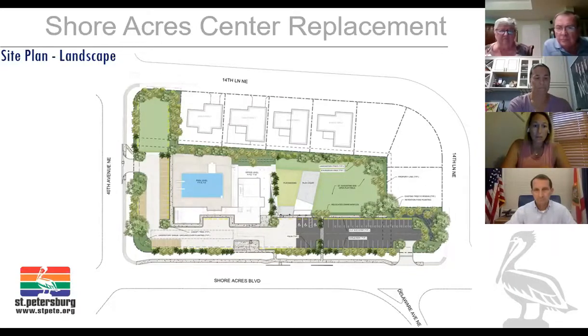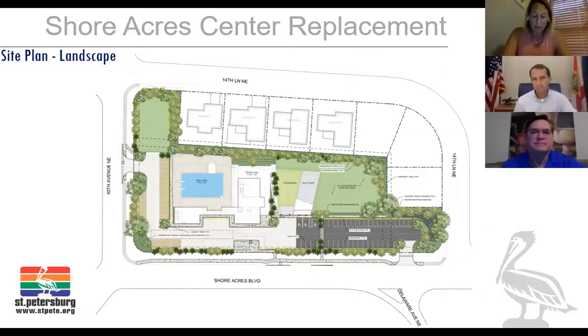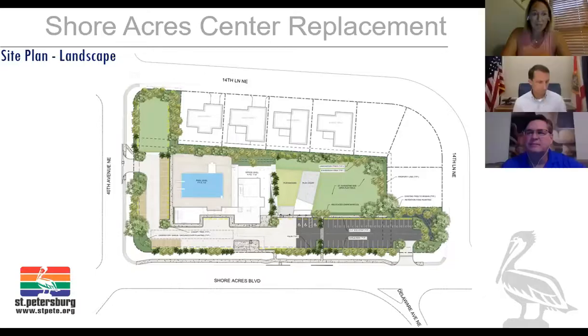But I think it's going to meet our needs and certainly be an upgrade from that little building that we used to have there. So we did start the demo in the end of August, beginning of September. I went by there on Tuesday, and it's all been flattened out. Makes it look like a huge piece of property, but we're going to cram as much as we can into that area. So this first slide is just kind of an overview, obviously from overhead, an aerial view.